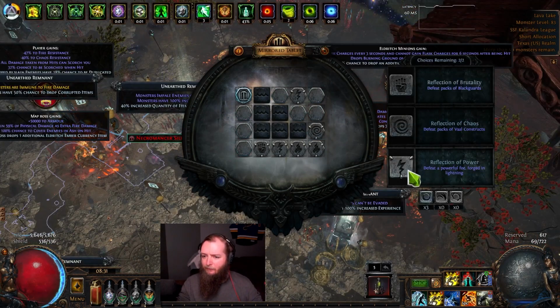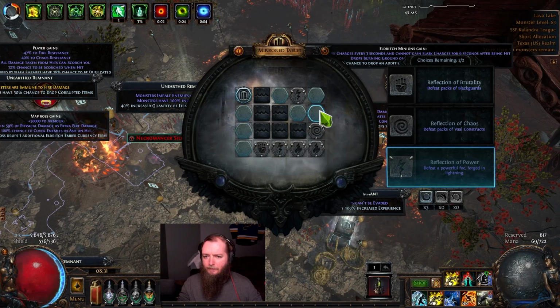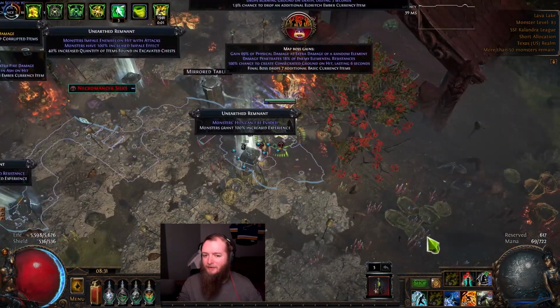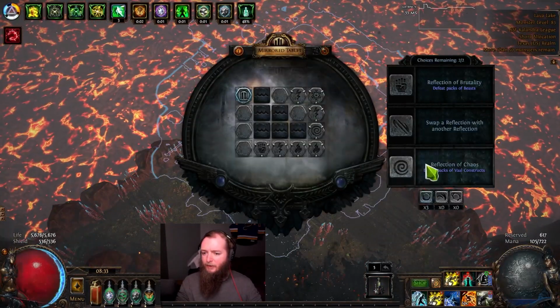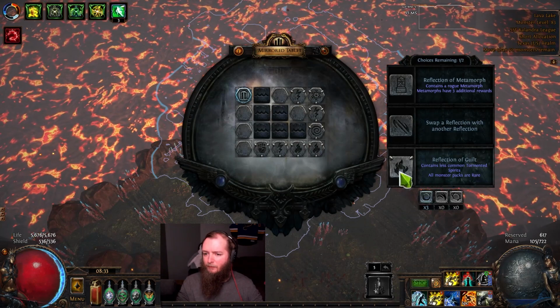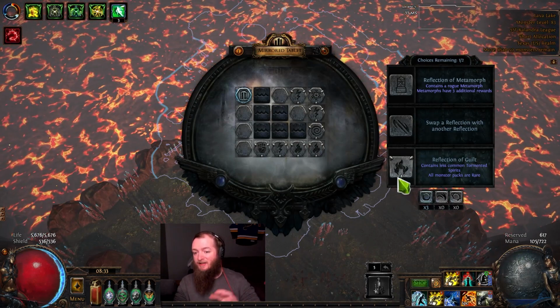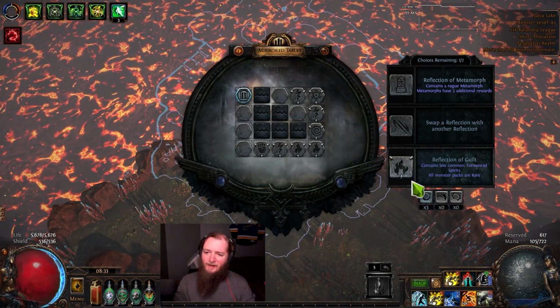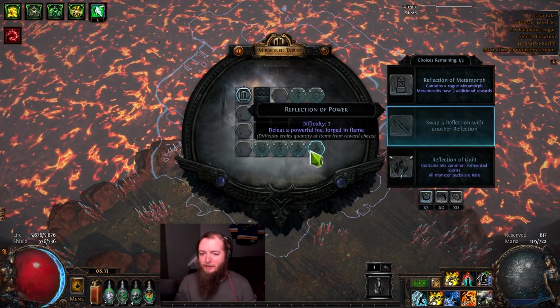Now what do we have? Reflection of power. Add in reflection of power. Starting to look really nice. Okay, here we don't have anything, but we got a swap. So we'll swap 2. Reflection of guilt. Now this one, if you're just looking at notches, this one is going to contain tormented spirits. And I don't want that, so we're going to do another swap.